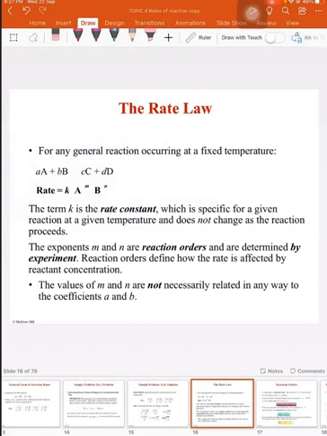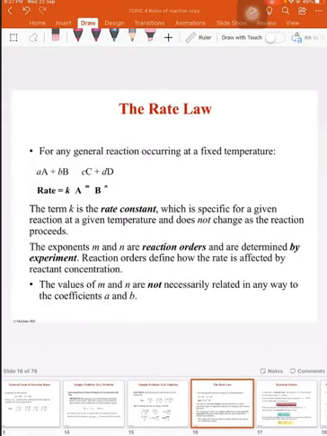Kita cuma akan tengok kepada concentration of reactant because by right that's the major factor affecting the rates of reaction. Okay, so by right, using your general knowledge, kalaulah kita increase the concentration of reactant, apa agaknya berlaku kepada rate? What happened to the rate? Is it the rates of reaction also will be increased? Using general knowledge.